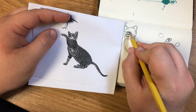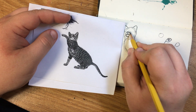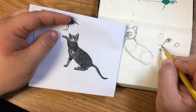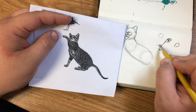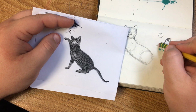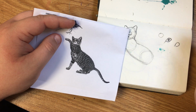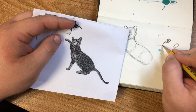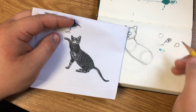So here I see that this is where my nose is at. I'm going to go across from the corner of the nose, which, by the way, lightly connects to the nose. And that's how you get that look for a cat eye. So it's not a perfect connection. It's more of a color fur thing that you can see. So make sure it's not a really thick, bold line. You want to keep it soft and subtle, and maybe leave a little bit of a gap.